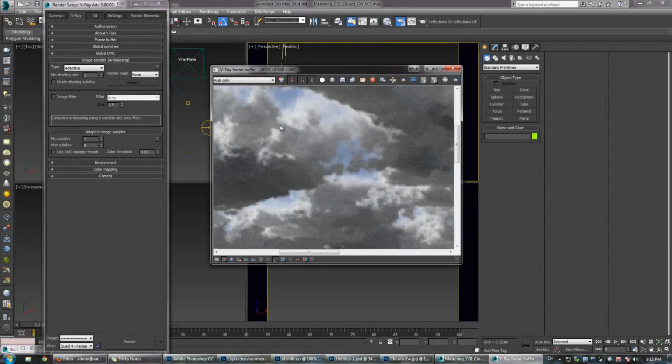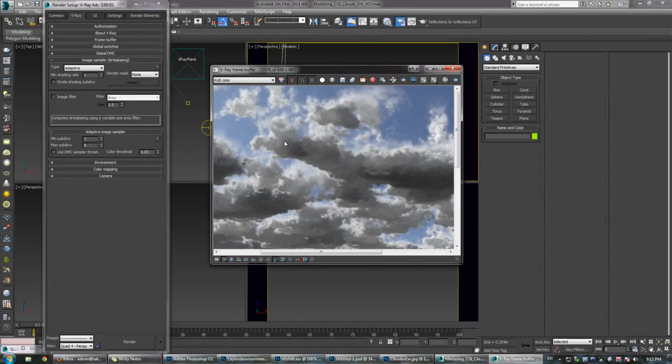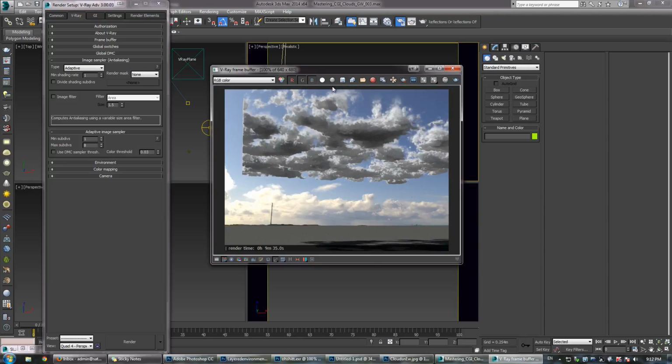So if I zoom in, you can see that there's still a little bit of noise left in the cloud surface. To get rid of that, I found the best solution is, rather than increase the subdivs in V-Ray and increase the render time tons, to just save it out and load it up into Photoshop. So I'll bring it in Photoshop, and then we can just use the noise reduction tools there that have been added to Photoshop CC that do a really good job of cleaning this stuff up.